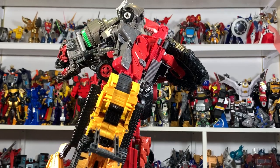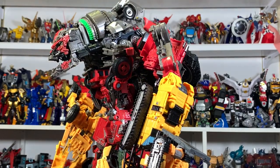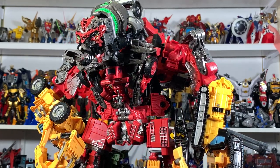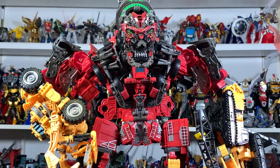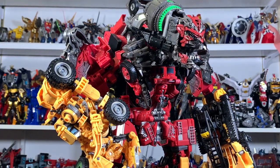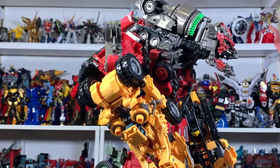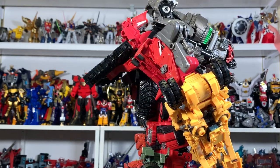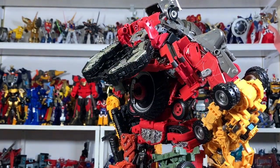It took about a year to complete — a little more than a year to complete all the parts. They didn't release them all at once, and I'm glad about that in a way because it was pricey. You got leader classes, you got Voyager classes. The final piece, which was Overload, actually just cost me $30 at Target. So scout out your Targets, because $30 instead of $50 is definitely welcome, especially when you've spent so much already.